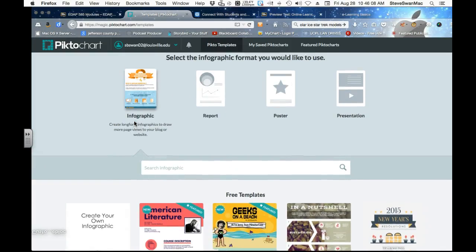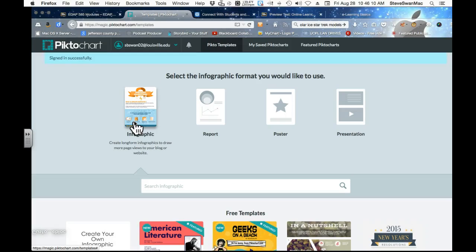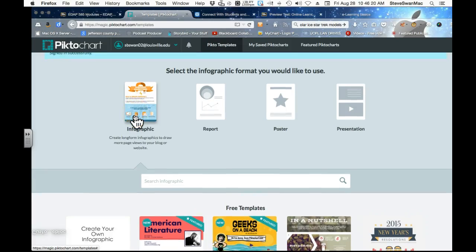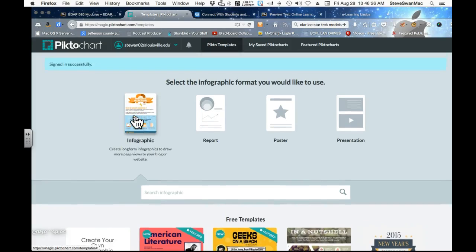And when you log in here, and by the way, you'll be logging in using my username and password so that you have the full experience in Piktochart. You then click on infographics. Oh, maybe I should tell you my username and password. It is sbswan02 at louisville.edu.